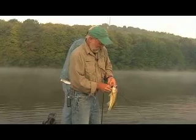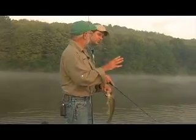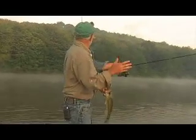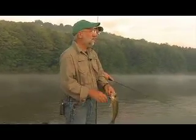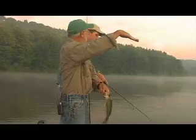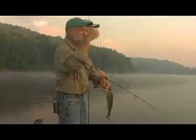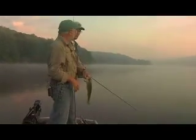Again, what we're doing is going through these weed beds. But one of the things you've got to remember when you go through weed beds with a crankbait is you're going to get stuck with weeds. So if you mind getting weeds on your lures, forget this idea. But the old saying: where there's grass, there's bass. And what I've been doing with my crankbait, which is a fat wrap Rapala, is that instead of keeping my rod down low to the water, I'm actually keeping it up, because I'm not letting that bait dig down as much. So it's a little tip for you: if you're in a lot of weeds, keep your rod tip up and just work your reel. And what I'm doing is working it, pausing a little bit so it rises up, working it, pausing a little bit. It might get you some more strikes.